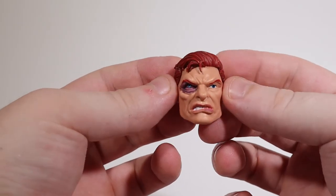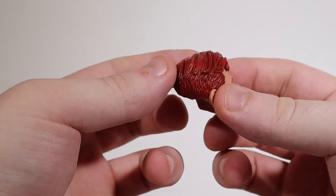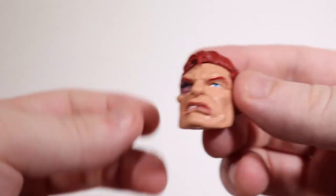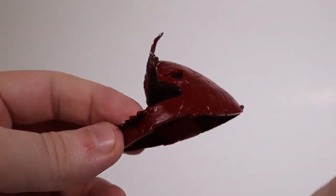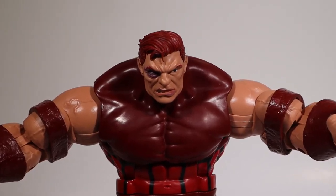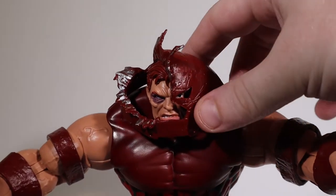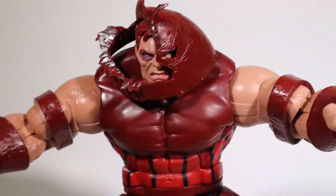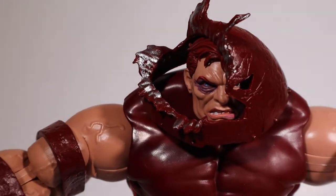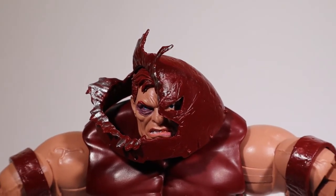He also comes with a head without the helmet, so you can look at Cain Marko with his black eye and his fat lip, just all beat up. The nice hair on him, that black eye, that fat lip — some great detail on here. It also comes with the busted-up helmet, so we'll swap those out. You can pop on the other head — we get a nice look at Cain Marko right there, all beat up. You can just position the busted helmet over so it lines up with his eye. And there you have the awesome looking busted-up helmet Juggernaut. I'd like to see a regular non-beaten-up Cain Marko head and an intact helmet you can take on and off — that would be really dope.